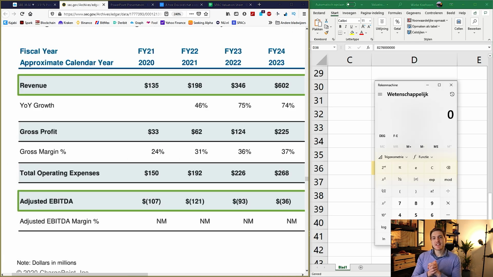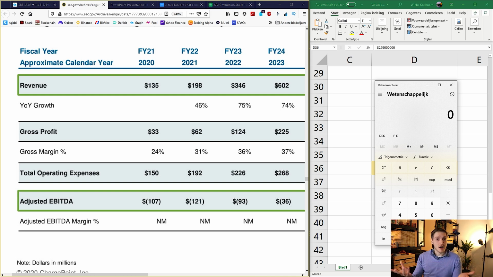Let's now go to step number 4, which is actually the first step of this first method that we're going to talk about. So step number 4 is to determine the future enterprise value. We now already know what an enterprise value is, but now we're going to take a look at how we can calculate the future enterprise value. For this, we need two numbers. We need, first of all, either a revenue number or an EBITDA number, okay?